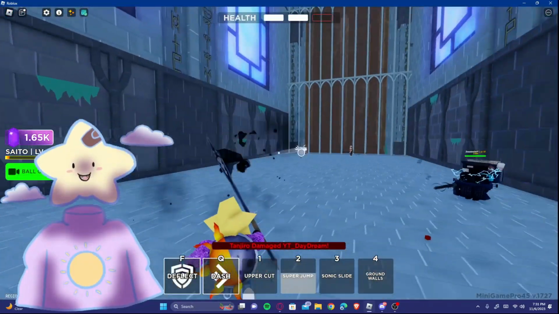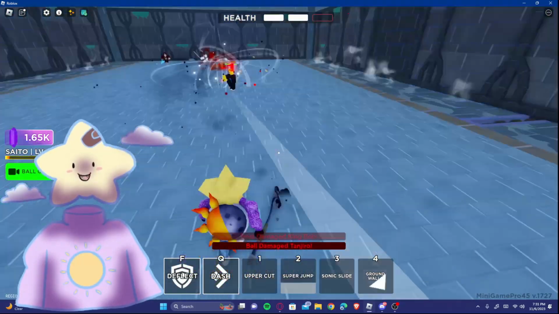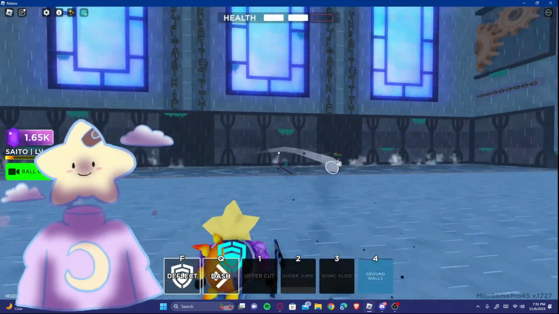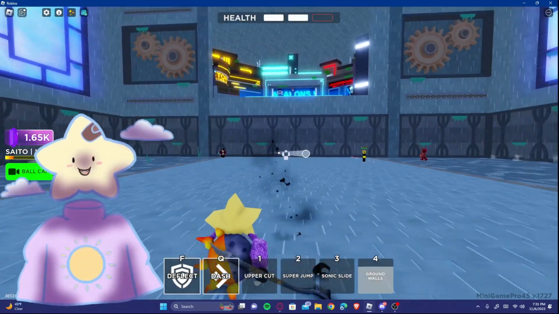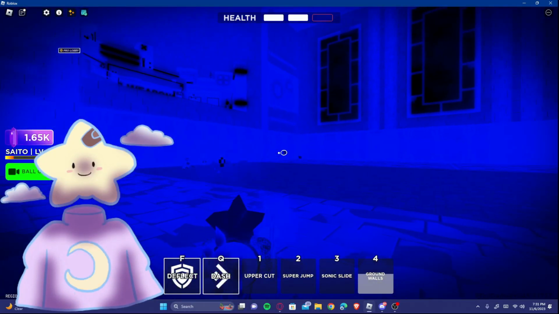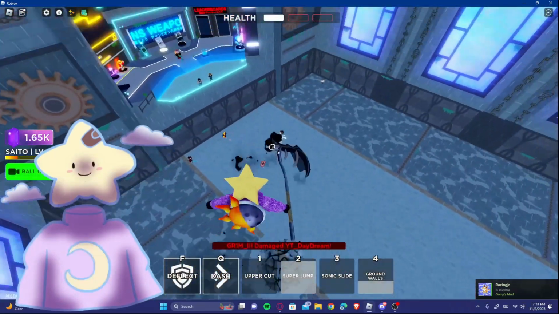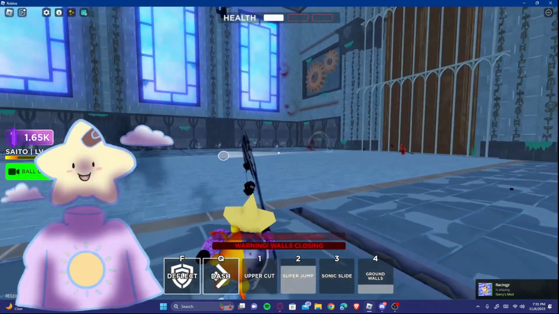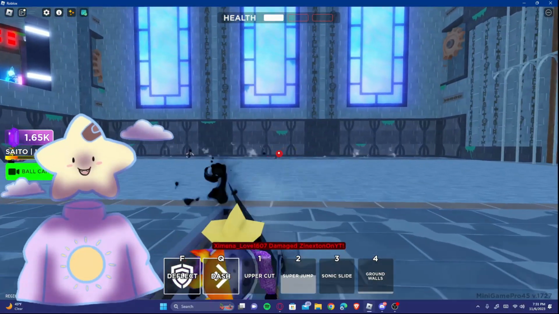So I didn't even realize I did. Yeah, I feel like this map has to be one of the trickiest ones. Boom! Look at it. Ground walls. It's a little defensive. Okay, that's one of Luffy's abilities. Okay, I have like 1 HP left, dude. I'm doing that guy right now. See if I can stay away.